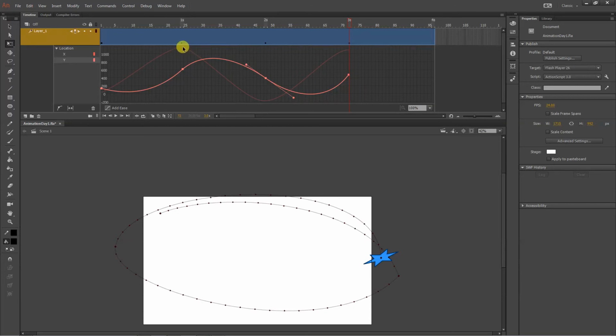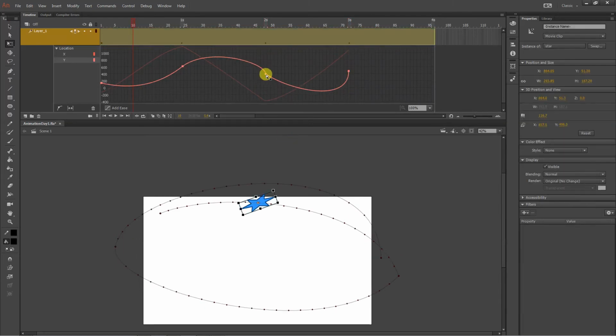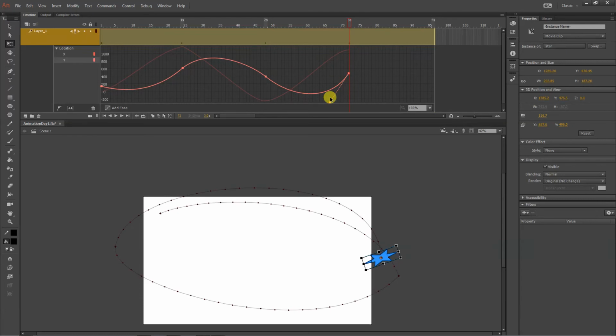Now sometimes they are going to be very pointed. For example, you can see this is radically changing direction along the X. It stops here, and then it goes here. So of course this is going to be a little bit bent. But what you saw before, this is broken. That usually should not look like that. So we go in here and we kind of change these things. But the other thing you can do is know that the higher up this is on the graph, the faster it's going. And the steeper it is, the more fast the speed is changing.